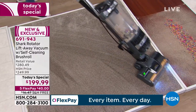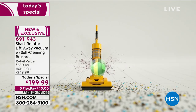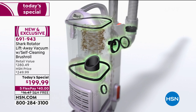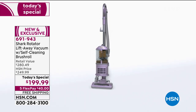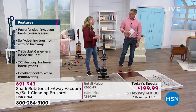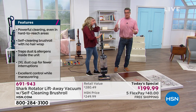Let's spend a minute on the anti-allergen complete seal system, because this is where allergens go to hide — they sink down in the carpet fibers. Other vacuums have a true HEPA filter, and that sounds great, but what those vacuums don't have is a complete sealed system. That means as it comes up through the vacuum and out of the carpet, a lot of it gets released back into the air. With this Shark, complete seal technology means when it's pulled up from those fibers, it stays in the vacuum.